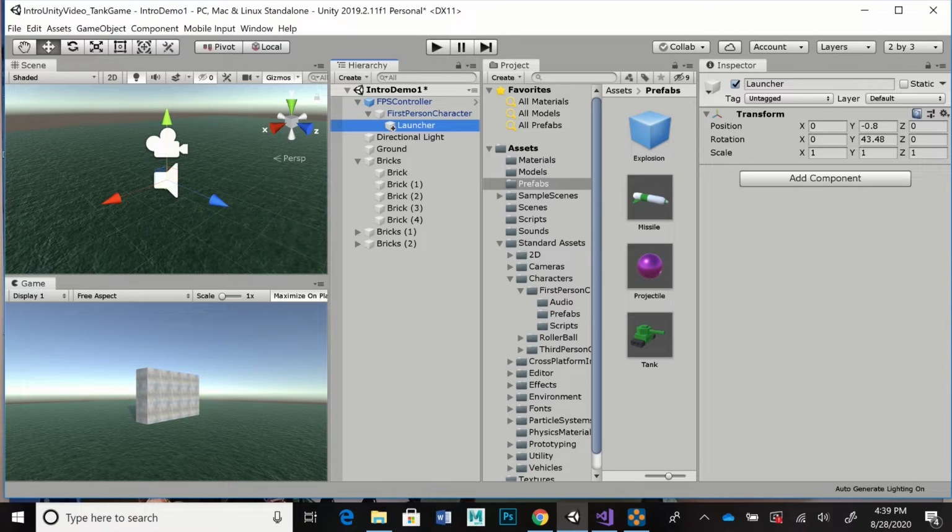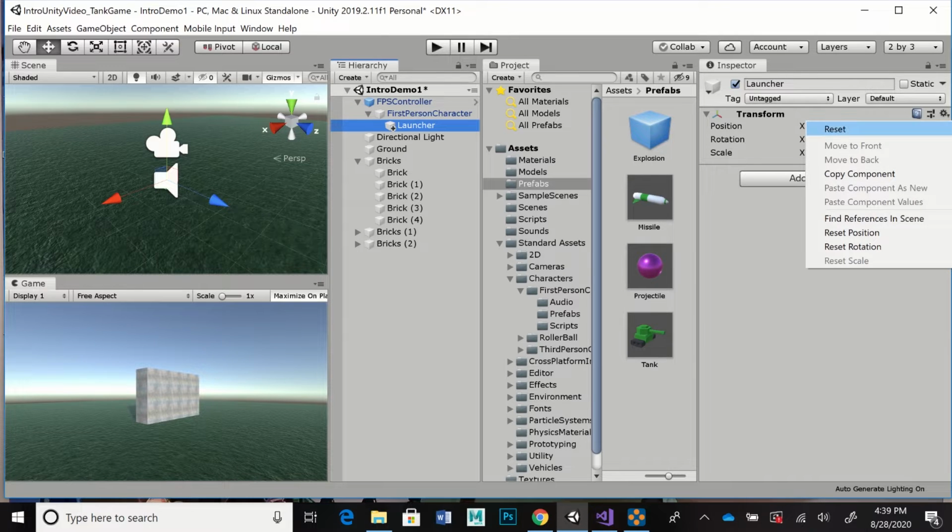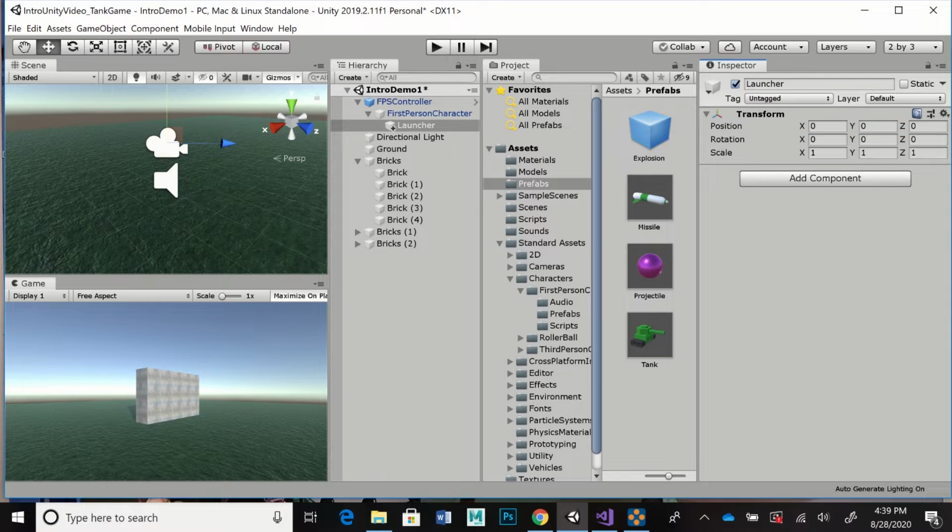And then the launcher object, I'm going to just reset its transforms, so that it pops right on top of that camera, and it will be oriented exactly the same as that camera. Because children always take the transforms of the parent object. It becomes their world center, and it's relative to this launcher object.